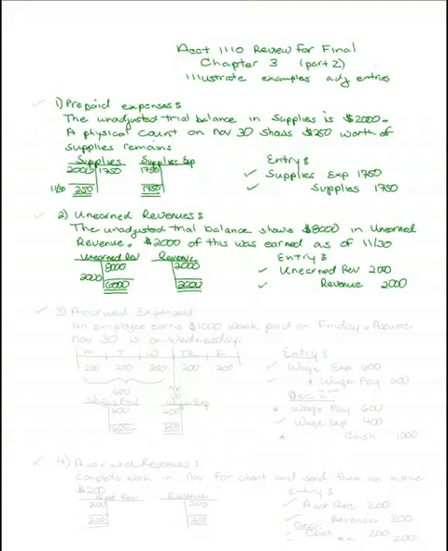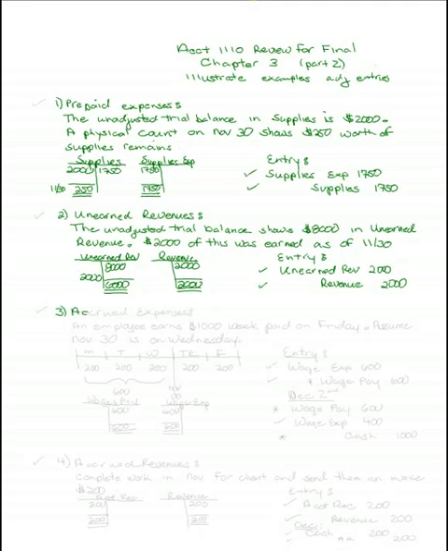In these 2 examples, number 1 and 2, we had cash happen in advance of recognition. We paid for supplies in advance. We received revenue in advance. And these 2 adjusting entries corrected that situation. Besides being paid in advance, sometimes we haven't paid revenues or expenses as of the end of the accounting period, but still need to recognize them. That's what example 3 and 4 do.